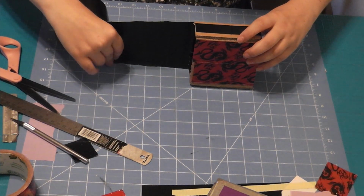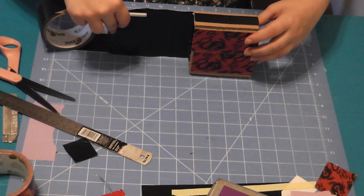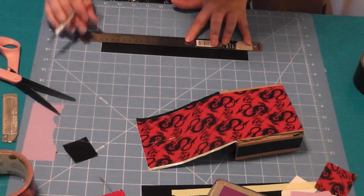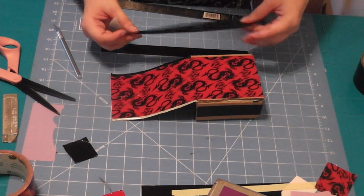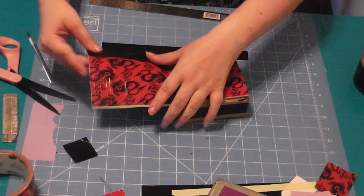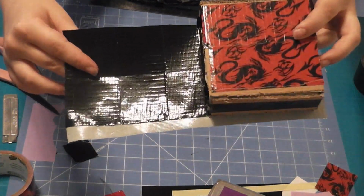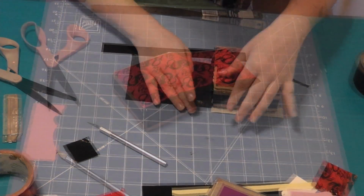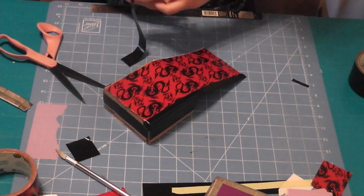Create a strip of duct tape that is 1/2 inch longer than this. Because mine ended up being 9.5 inches, I cut a strip of duct tape that was 10 inches long. Slice that in half with your ruler and then place it onto your piece of duct tape starting at the very top so that you have overhanging at the bottom. Flip that over and with your X-Acto knife or with your scissors, create a slice where the duct tape meets the cardboard. And then separately fold both pieces over.